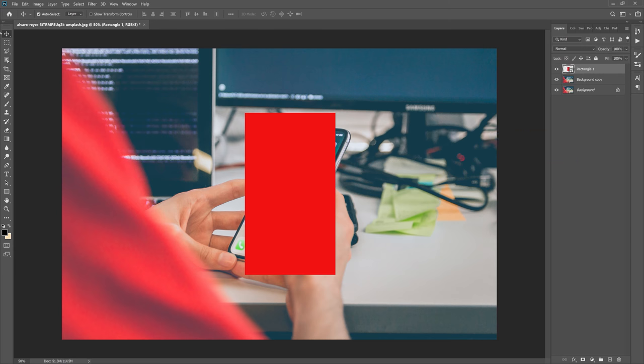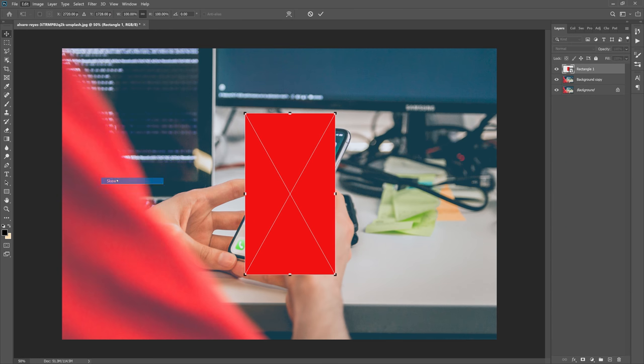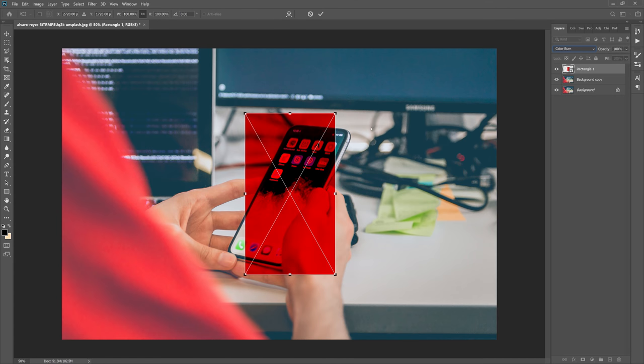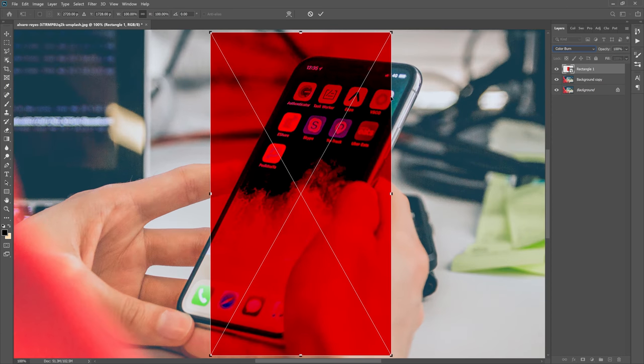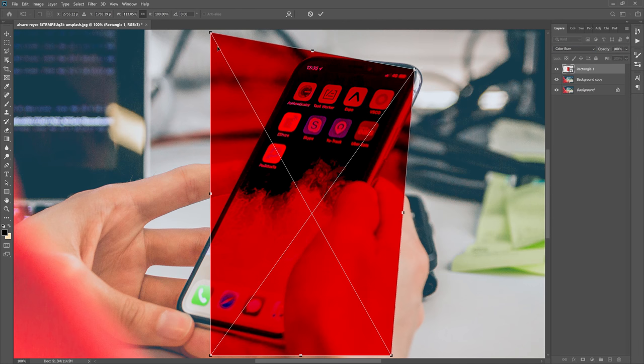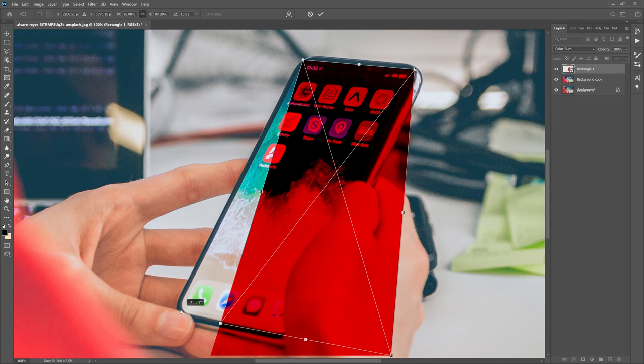So next, what you want to do is go to Edit, Transform, and then Skew. From here, we can drag the edges of this shape to the edges of the iPhone. Let's then go to the blending mode and change it to something like Color Burn in this case so we can actually see. Let's hit Command plus on our keyboard, or Control plus on a PC, and grab these edges and put them towards the edge of this iPhone. So we can align the perspective of what this screen would actually be.